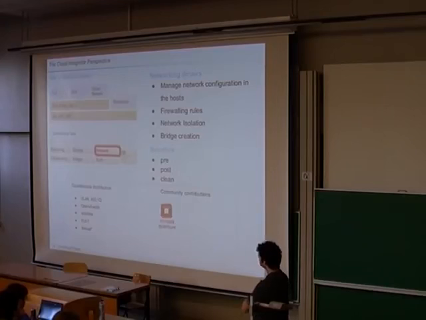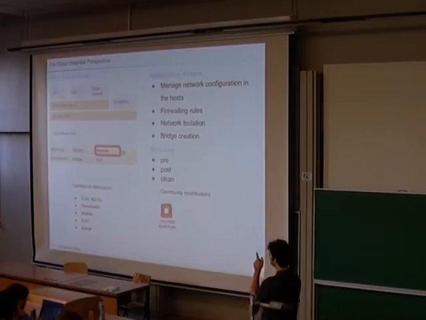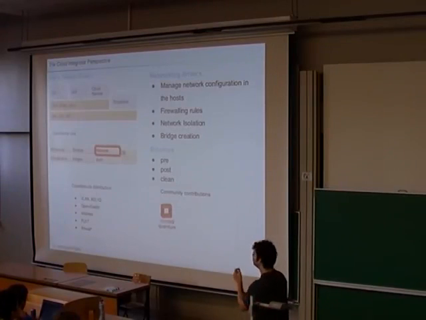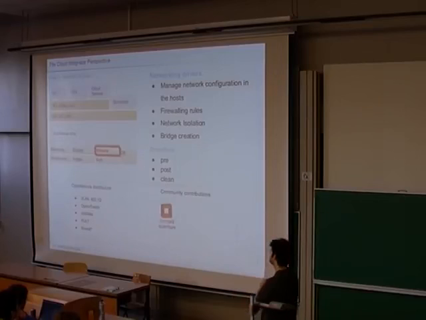The structure of these network drivers is only three scripts per network driver. So if you have VLAN, for instance, that means you have to implement pre, post, and clean. Pre is run right before the virtual machine starts. Post is run right after the virtual machine starts, and clean is used to clean up everything when you cancel the VM.